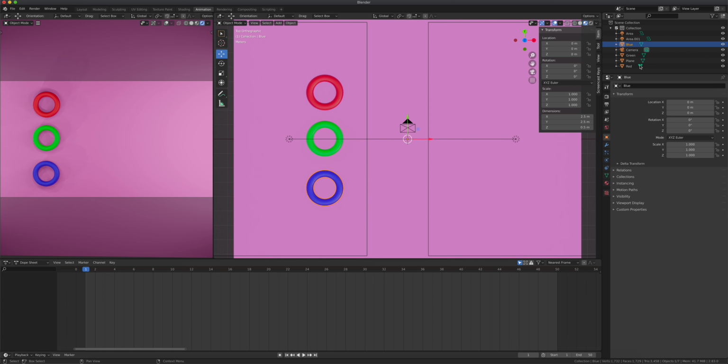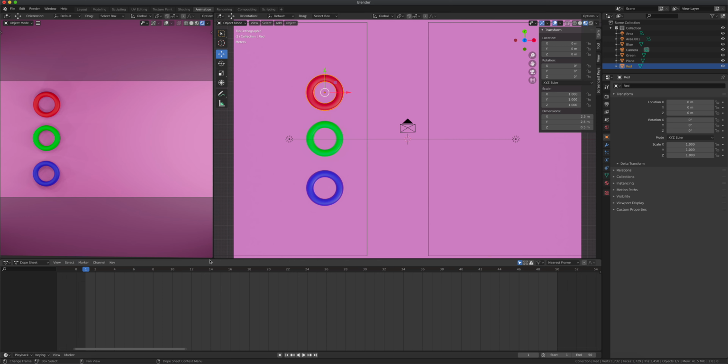I'm going to change that to blue. So we're going to start with the red one. Okay. First step, select the object you want to animate. It's selected. Second step, position your timeline. I want this to be on frame 1. Okay. Step 3, transform your object. Yeah, it's transformed. It's already in position. This is where I want it to start.